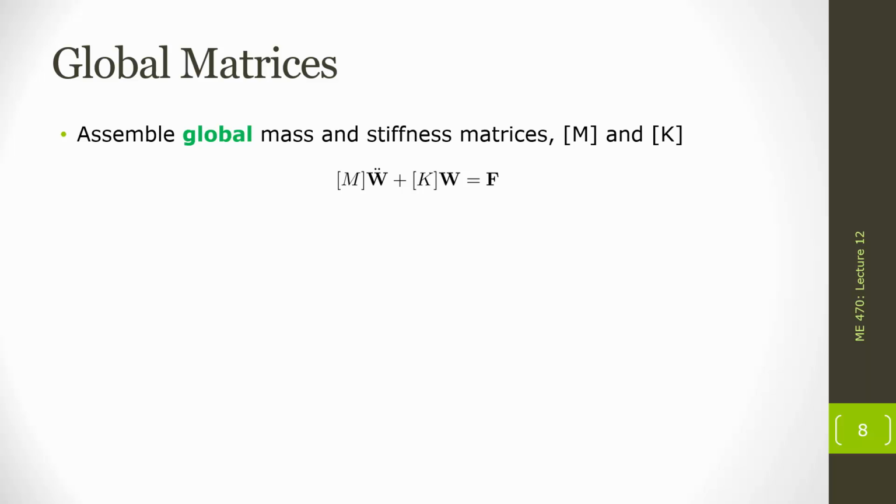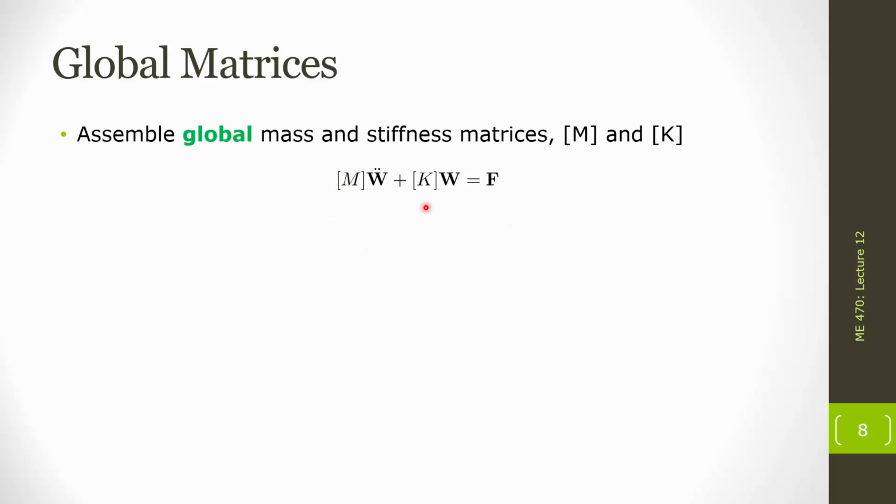Once the local mass and local stiffness matrix for each element is calculated, we're going to assemble those local matrices into our global matrices, our global mass and global stiffness matrix. Again, like we did for our axial problems. But we want to keep in mind now how our degrees of freedom work. The odd values are going to be our vertical displacements, and the even degrees of freedom are going to be our angular displacements.